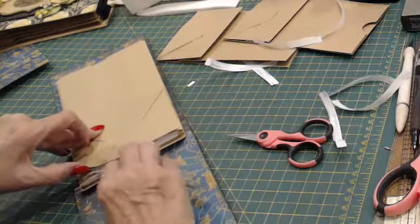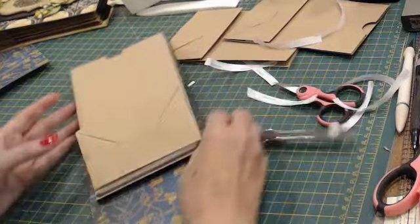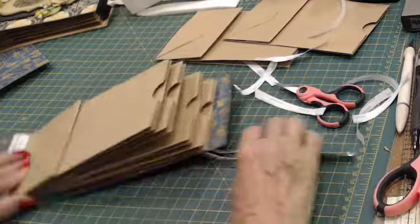This one's kind of hidden. Hold it up. Stick it down.